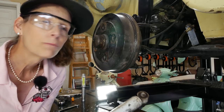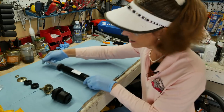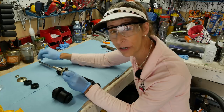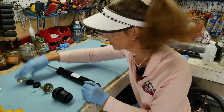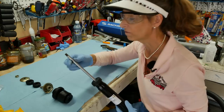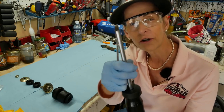We finally got our shock off. We're going to assemble the new one and put it all back together. Before we can install the new shock, we need to assemble all the hardware that goes on top. This is the order: the big rubber piece first, then the big metal shaft that screws onto the end of the shock, then one rubber bushing, then the car mount, then another rubber bushing, the end cap, and a nut. There's a little flat spot you can put a 10 millimeter wrench on to lock the shaft.